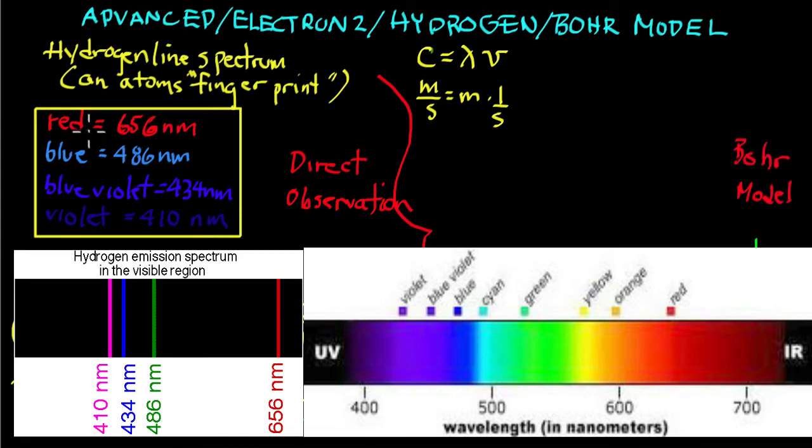But let's look at what we got. Here's the spectrum right here of the hydrogen. There's a red line, a blue one, a light blue, a blue violet, and another - it's hard to see - violet. And each of these have a wavelength.